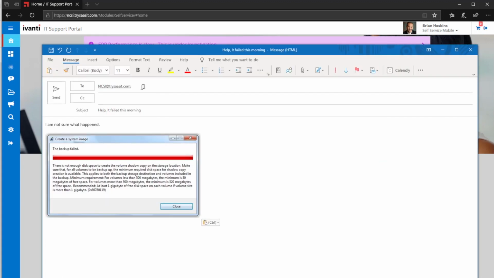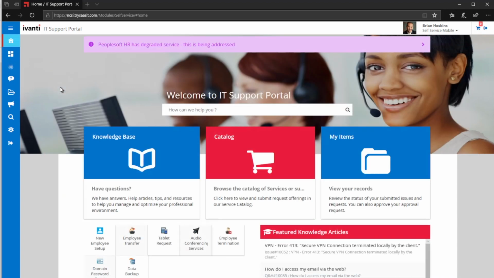So I've got an incident set to go into our Service Center support, and at that point we're going to go through and see the result of that. So I'm going to go ahead and send that in. While it creates that incident, I'll walk you through some of the self-service features along those lines. So here you'll see I'm logged in to self-service.